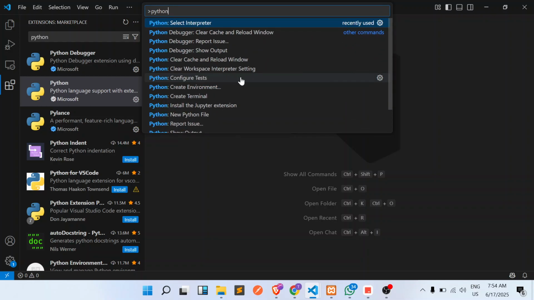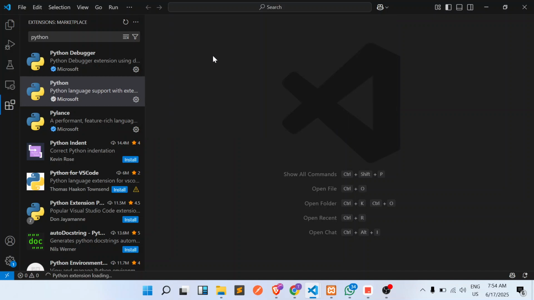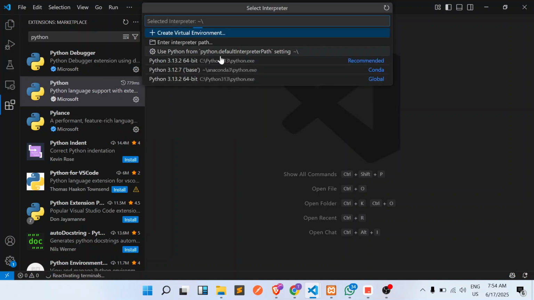And so once I type Python, I'm going to see all of these options of Python around this particular environment, right? So what you are looking for is to select this Python interpreter. So I'll click on select Python interpreter and I should see all the environments, right? All the environments that are already activated on my system, or that I've already created on my system right here for me to select. But for you, since you've not created a Python environment yet, you're not going to see this option.